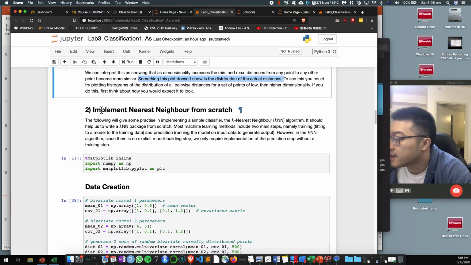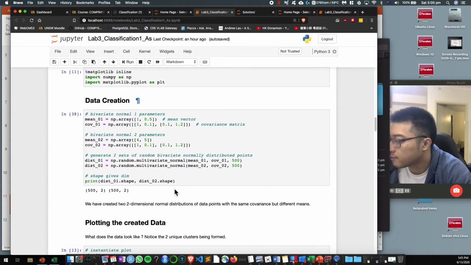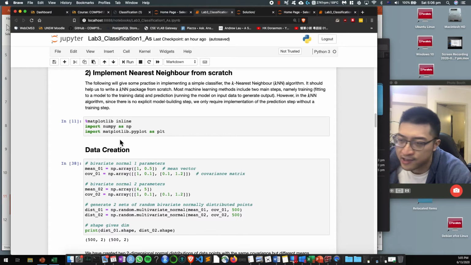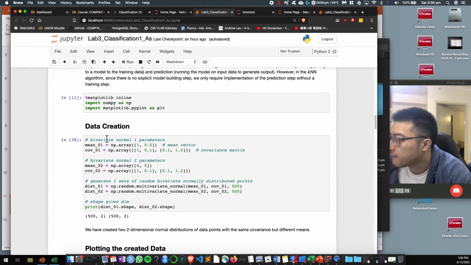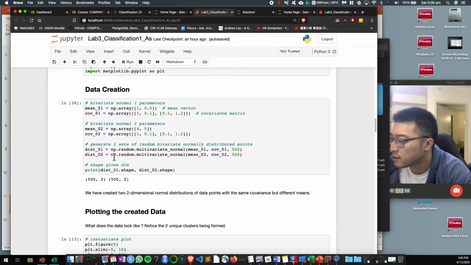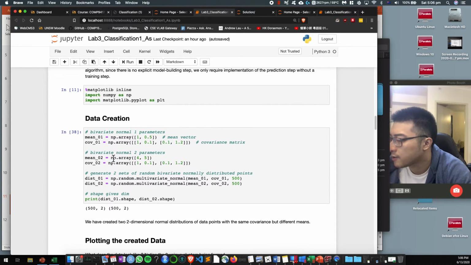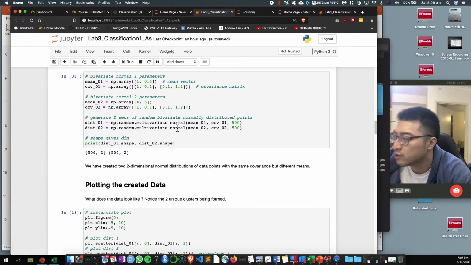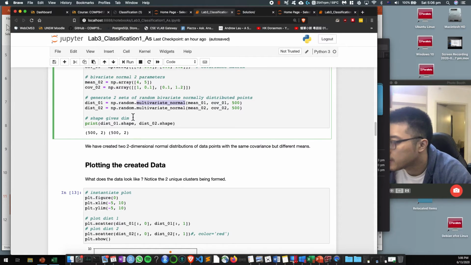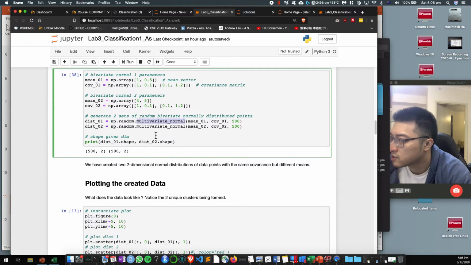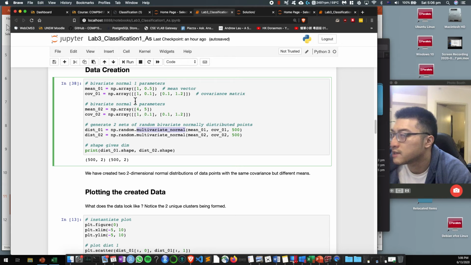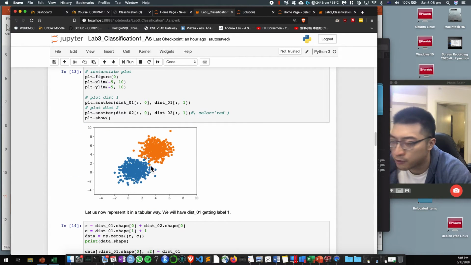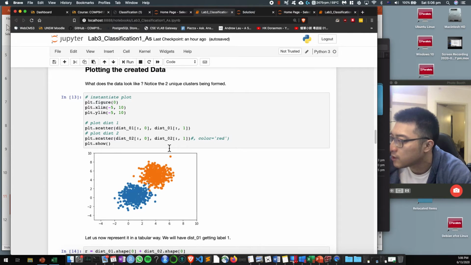Now, the next thing we'll do here is we'll implement nearest neighbor from scratch. There's a bunch of interesting things here. And as I say, make sure you're up to scratch with your Jupyter notebooks, your NumPy, your scikit-learn, your pandas, right? We start by creating a bit of data, and you don't need to worry too much about this, but the way this is generated is using a multivariate normal. I don't think this is directly in the course, but it's just for interest, as to how it's generated. So these are 2 multivariate normals with some level of covariance between the 2.